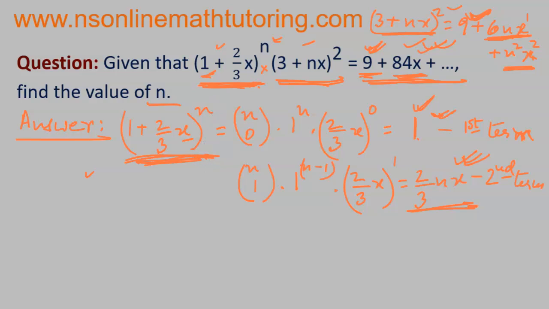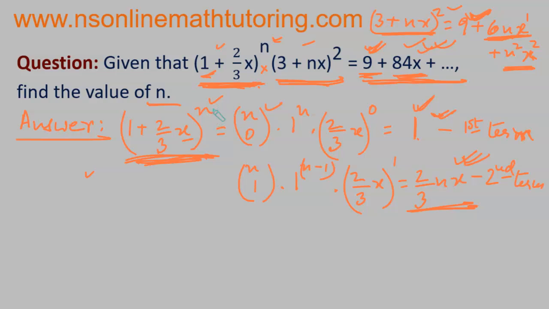I do not know what is the value of n. But whatever may be the value of n, there should be a first term. N is not equal to 1, n is not equal to 0. So n is at least equal to 2, so we can have this first term nC0 and nC1. Okay? Because we can have n equal to 1, doesn't matter. But definitely n is not equal to 0. Okay?